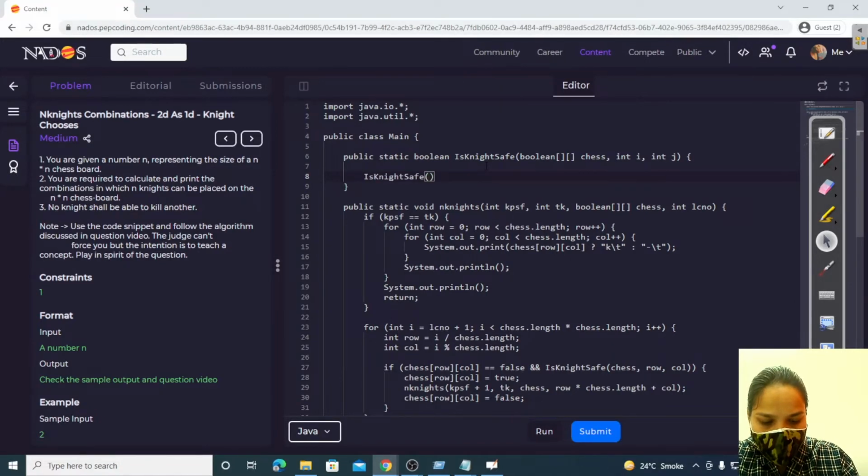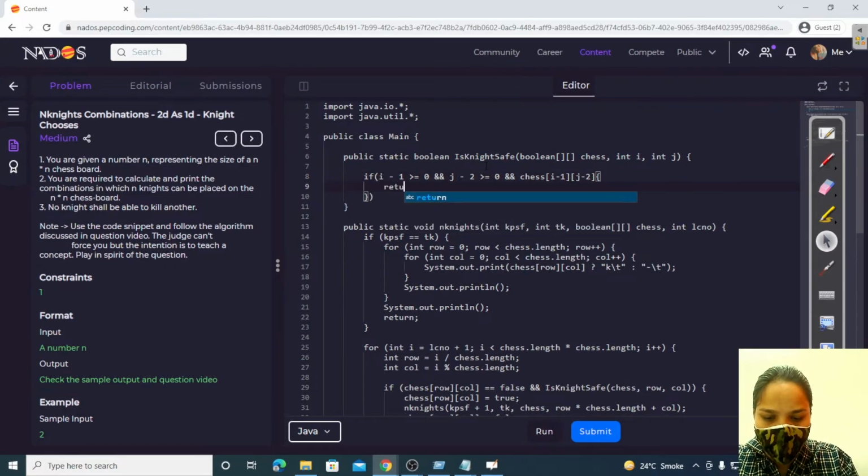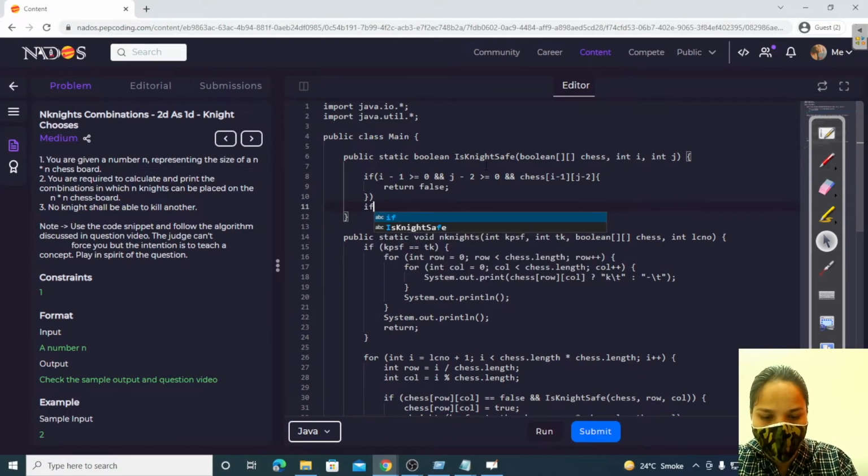What were the conditions? If i minus 1 is greater than or equal to 0, and j minus 2 is greater than or equal to 0, and chess[i minus 1][j minus 2] is a knight, then we will just return false, meaning we can't place our knight at this position.